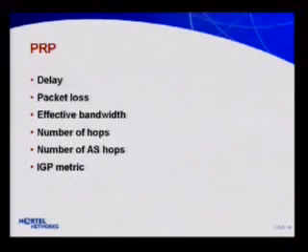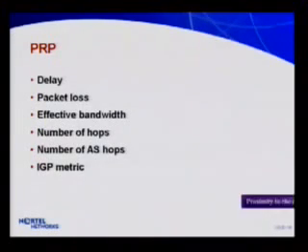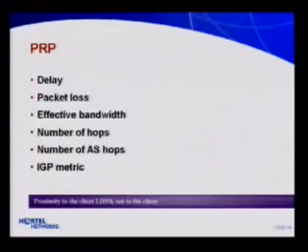In the proximity case, it can be everything. It can be delay, packet loss, some effective bandwidth. Or in the large router vendor case, it can be number of hops, number of IS-IS hops, or even IGP metric. But again, I won't go there. What we need to understand here is that proximity in the DNS-based solution is measured not between the client and the server. It's measured between the client's local DNS server, LDNS, and the server.